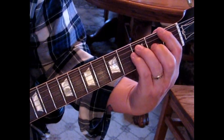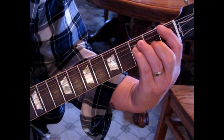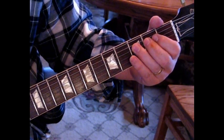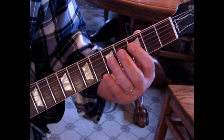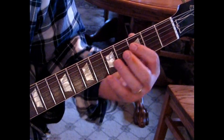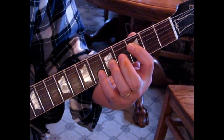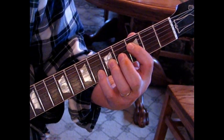The F I'm playing is a little bit too bassy, okay? So you don't want to play that F. You're going to play the F on the octave. So the octave is on the 4th string at the 3rd fret. We got F here, that's an F there. So we're going to play an F chord here. So we're on the 4th string at the 3rd fret, the 3rd string at the 5th fret, and you can add your pinky down on the 2nd string at 6.